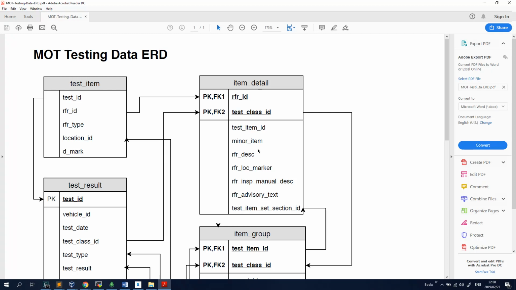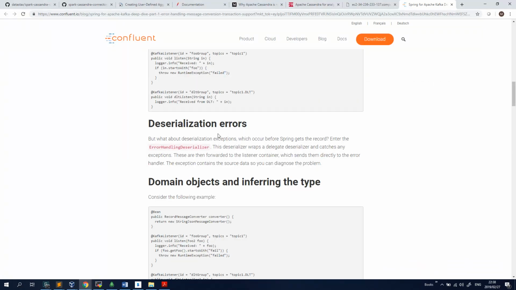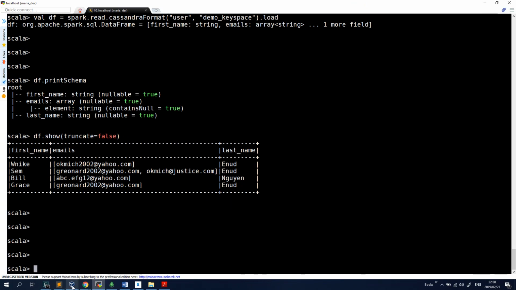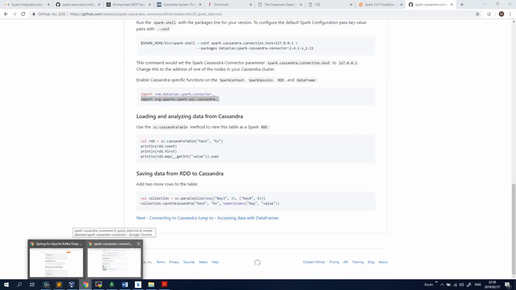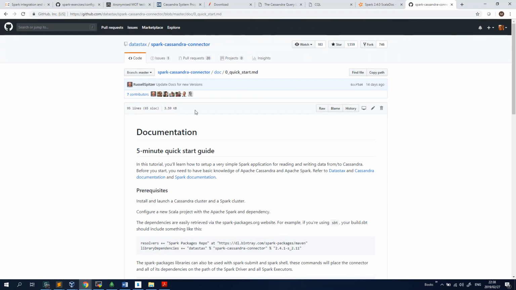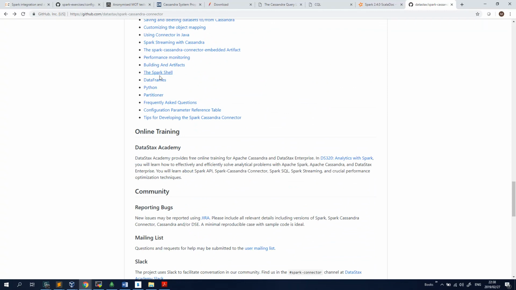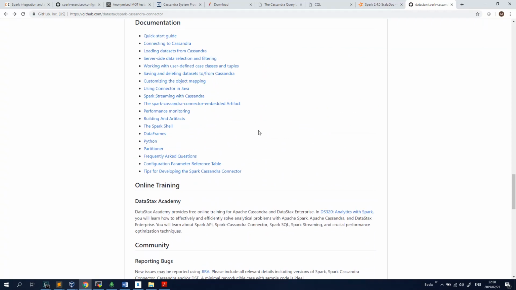Now, what I showed you is not all about the APIs. If you really want to know more about the APIs and all the flags they take, you can read the documentation. You can see all the topics, so there's a lot to read. How to use it for streaming, how to map objects, how to use case classes and tuples.